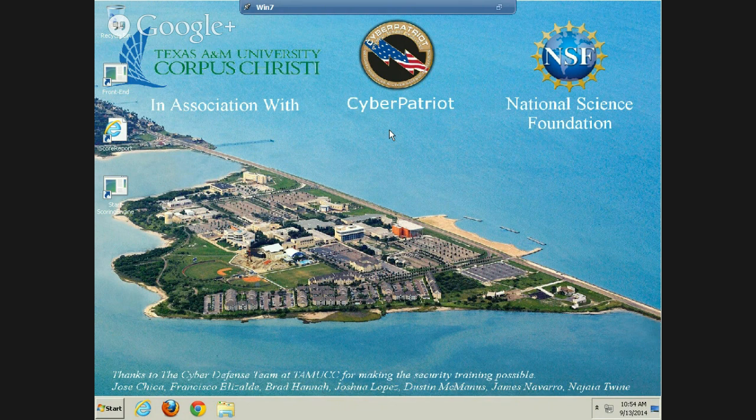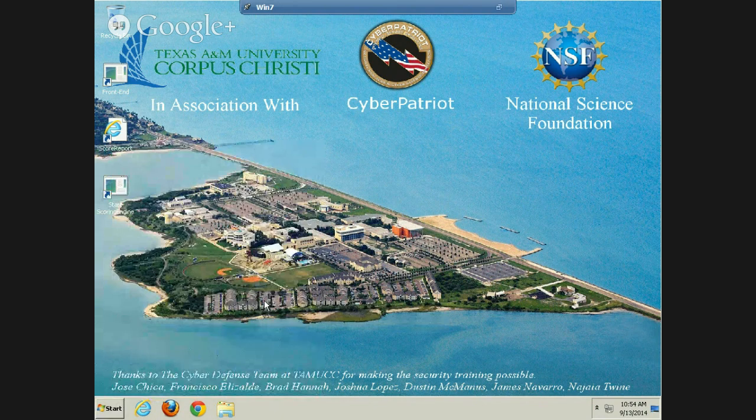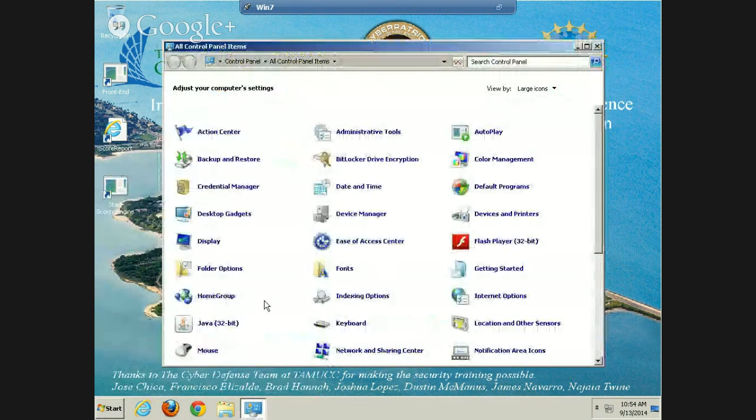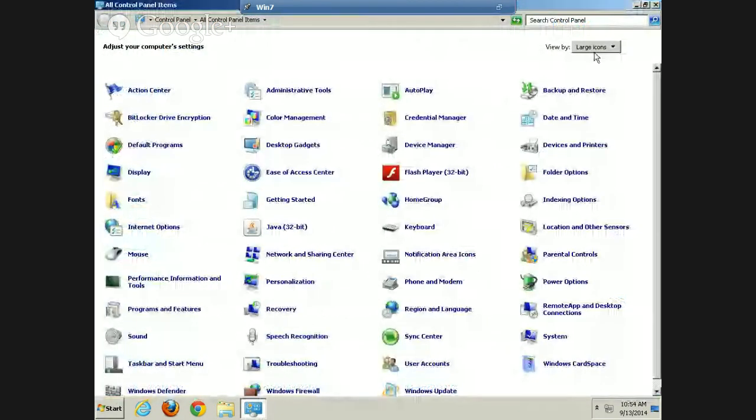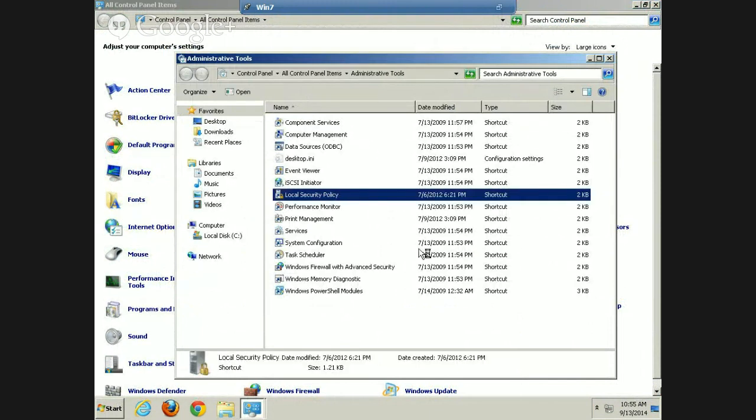So what we're going to do is I'm going to first talk to you, and we're going to go into control panel. Y'all all know how to go into control panel, right? Y'all messed with your parents before, changing backgrounds, changing all sorts of stuff. In here, you want to make sure that you have it by either small or large icons so that you can get to a couple different important things. First off, we're going to go underneath the administrative tools area. Now, administrative tools gives you a lot of different tools that you can use to secure your system. The first one that we're going to do is the local security policy.